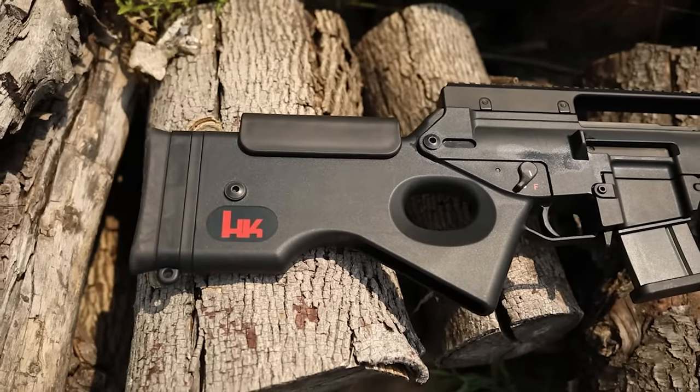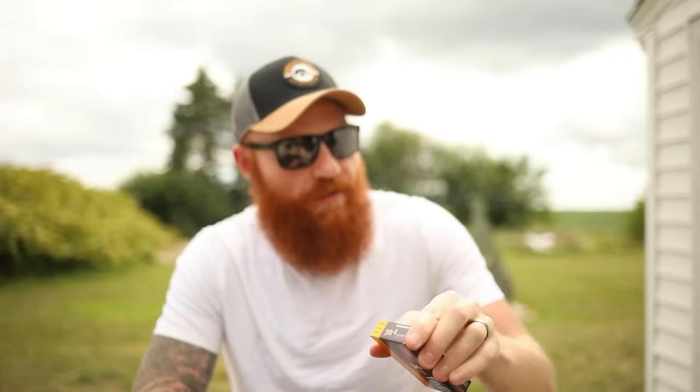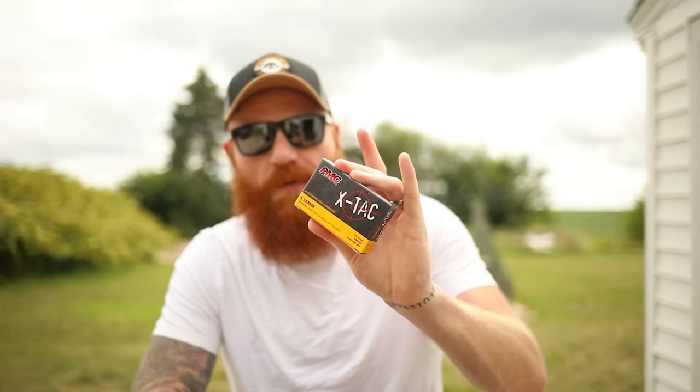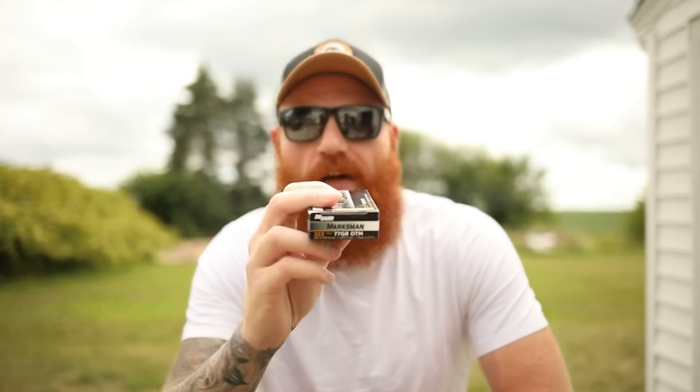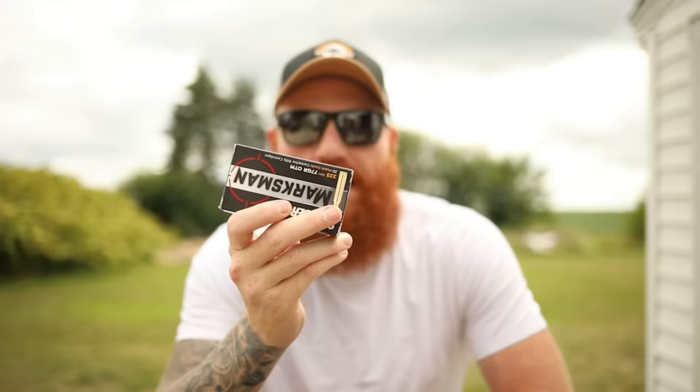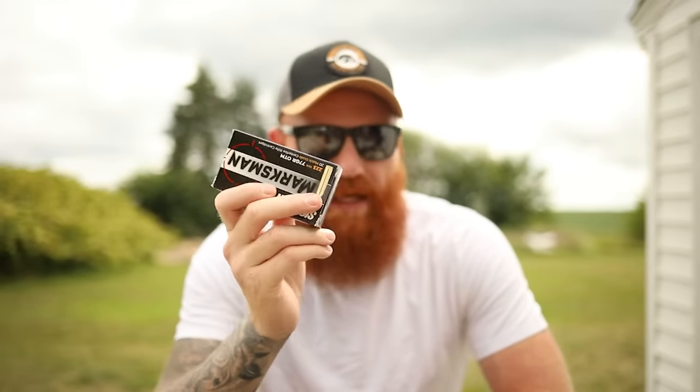So today we're gonna be using PMC X-TAC 556. Hopefully this works. That was the most reliable ammunition in my previous G36 videos. But we're also gonna be rocking some Hornady Black 223 75 grain boat-tailed hollow points. This is like my favorite ammunition ever. We're gonna be going with some Nautilus 223 ammo, some classic Federal, and then obviously the Elite 77 grain OTM Marksman by Sig Sauer. So we're gonna have a good bit of high quality ammunition here to shoot through a high quality gun. Hopefully we get good accuracy, hopefully we get good performance.